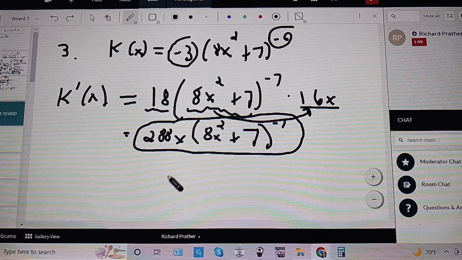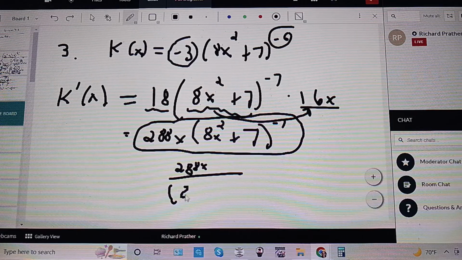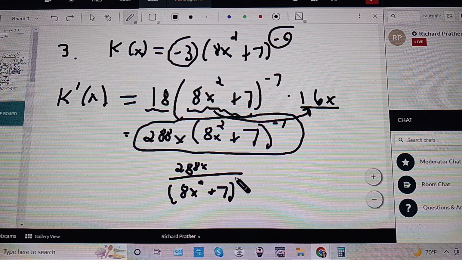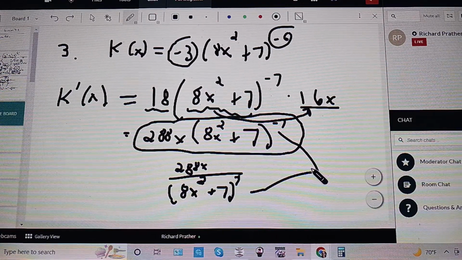And then you could also do, see, here's another thing. You could then say, well, I don't like negative exponents in my answer, so I'm going to put it down in the bottom. This is not wrong to do that. It's just another possible answer. These two are equivalent to each other. It doesn't matter which one you do. You could make a brain cramp mistake in the process of doing the second one, so why do that if you don't have to?